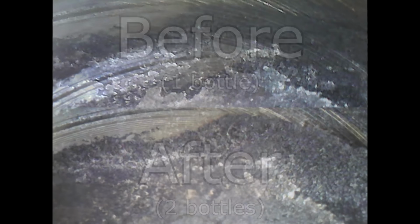Let's look into cylinder 5, get a before and after up. When we look into cylinder 5, you can see the spot that's relatively clean in the top left side of the cylinder did get cleaned a little bit more, but the rest of the cylinder looks about the same. So let's move on to the last cylinder, cylinder number 6. We'll get a before and after up. You can see the 2 cylinders look very similar. There's not much of a difference, so the Techron didn't really do much here.